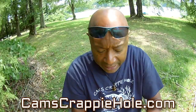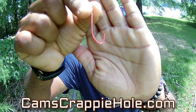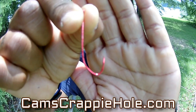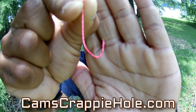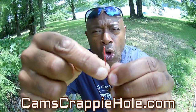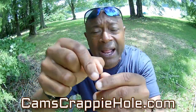And one other thing I want to show you guys real quick about our Nasty Bin Minnow hook and the tip itself. You see that long shank, and you see that deep bend in that hook? That's why we call it the Nasty Bin Minnow hook. And if you look really, really closely, you can see that the point itself is barbed backwards. Rest assured, when that hook goes into that crappie's mouth or that shell cracker's mouth, it doesn't come out. I'm going to put it up there real close to see if you guys can see that. And you see that long shank, that's that Deadly Blood red. Just go to camscrappiehole.com and you can pick yours up, where they come in a 20-pack and also in a 40-pack. That's what I'm using right now.